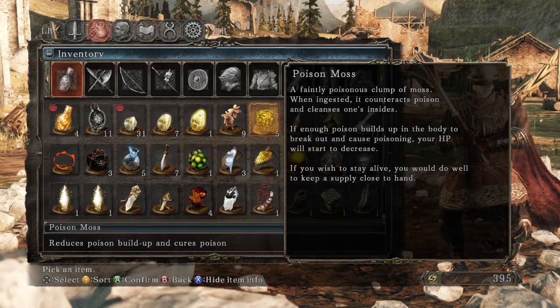Next we have the Poison Moss. A faintly poisonous clump of moss. When ingested, it counteracts poison and cleanses one's insides. If enough poison builds up in the body to break out and cause poisoning, your HP will start to decrease. If you wish to stay alive, you would do well to keep a supply close to hand.